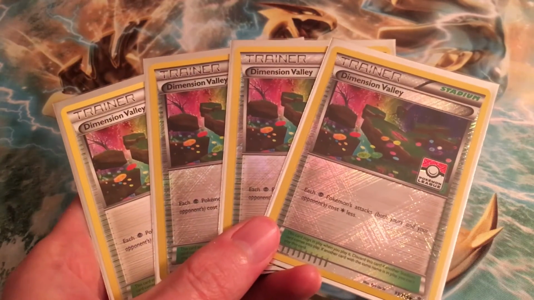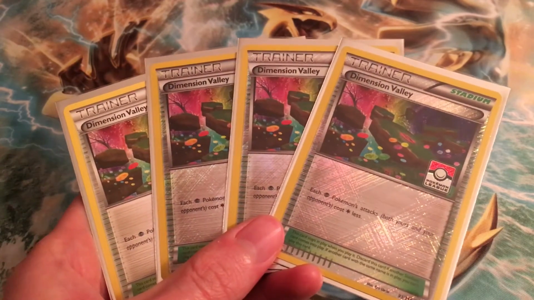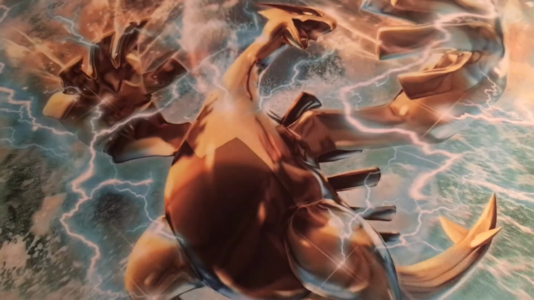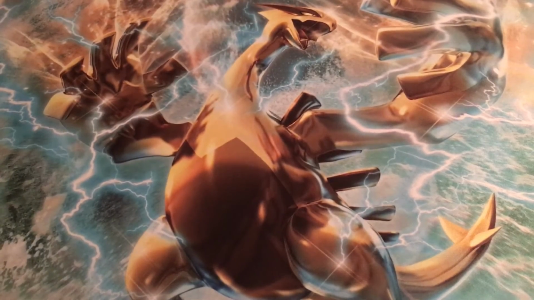But play it kind of carefully in the other matchups just in case, because if you get counter-stadiumed and you don't have a replacement, it means you're going to have to commit an extra energy to your Mews to keep up your attacks to block their attacks, which is sort of the core of the deck. So do be aware of that.